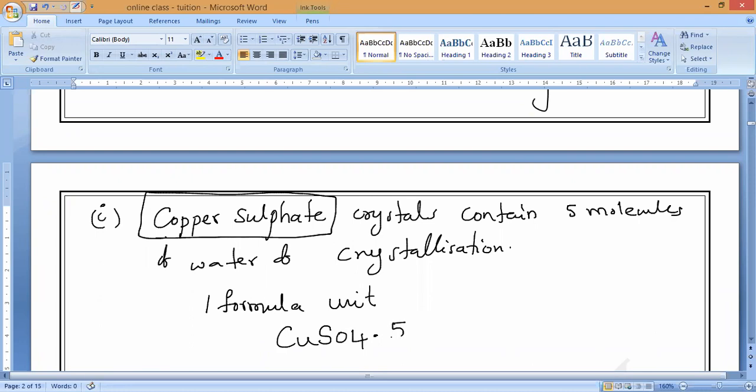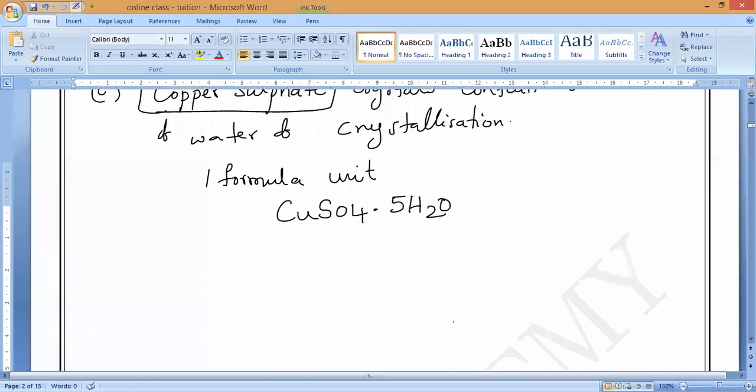CuSO4.5H2O. It contains 5H2O. So that is the first. Very, very important. Sir, how to find it is for one formula unit? This is called one formula unit. If I write 2 or 3 here, then it is called 2 formula units, 3 formula units. Understand, Karthikeyan? Yes, sir. Here I am writing only one; one I am not representing. So it is one formula unit of CuSO4. Is it okay?